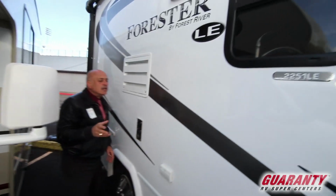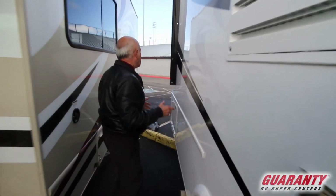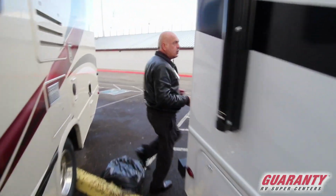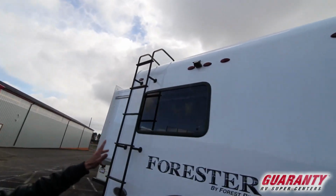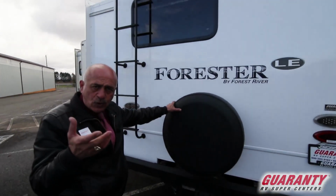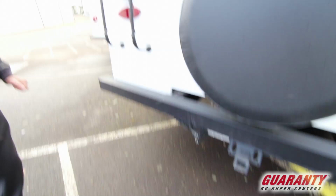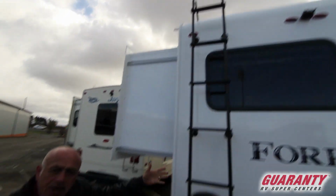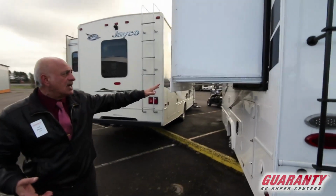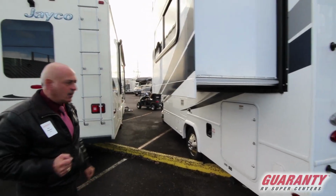It might lack a little storage outside, but it does have enough for a small family. As we come through here, we do notice that backup camera, so you can see what's going on behind you. Spare tire is out here, this way you don't have to look for it, and some of them actually don't come with a spare tire. Tow package right there. Flat towable cars. A ladder right here, you can check on top, see what's going on, any debris, any branches. This is the slide we talked about in the bedroom, folks. That's what gives it such a walk around bed and all that good stuff.